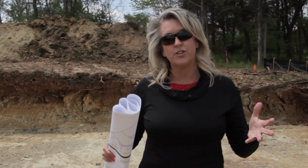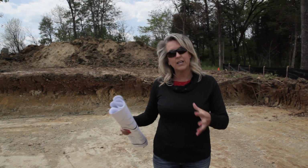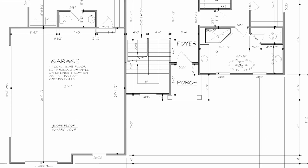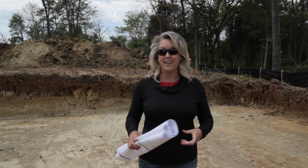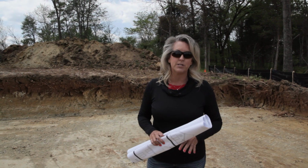The one thing I like to do is keep the spaces open and airy. A lot of people have gotten away from that formal dining room, so we do a lot of big spaces like a big eating kitchen, which has that big dining room. Things like that have been really important to me. I went to design school. I've been in the business over 30 years. My father was a builder. That's how I grew up in this business. I puttied nail holes. I was his cleanup girl. So I know from the ground up how it's supposed to be done.